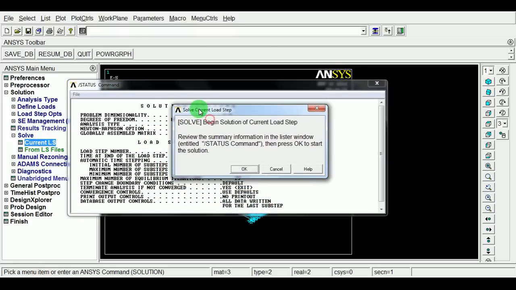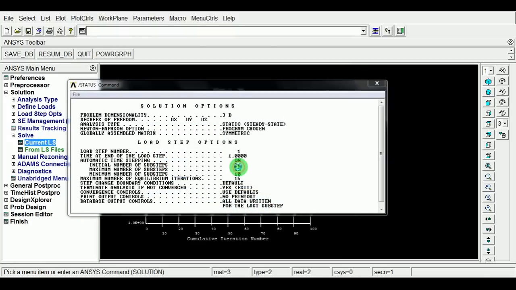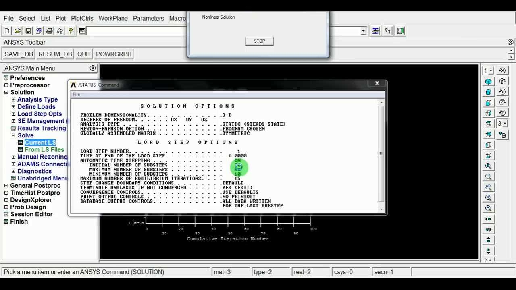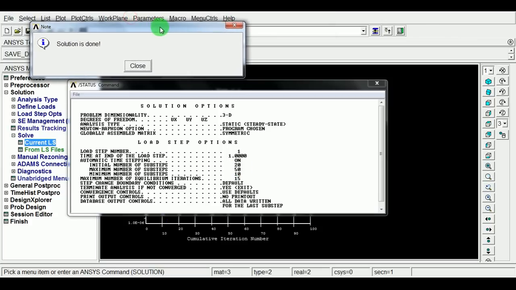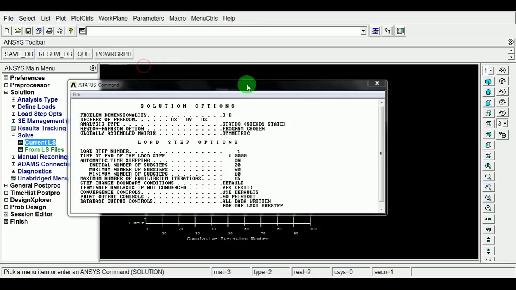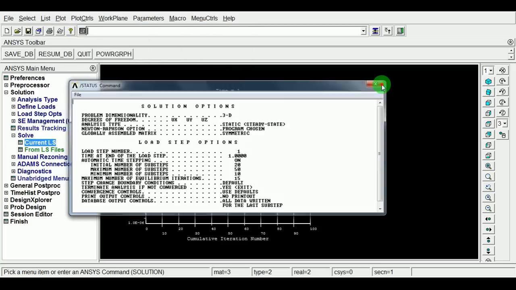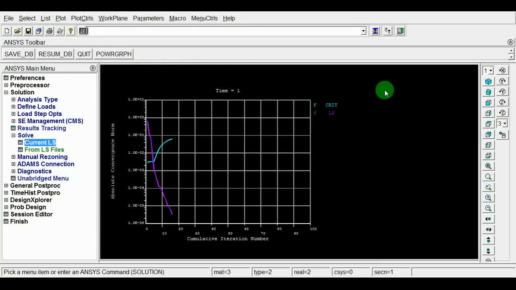Now pick on Solution, Solve, Current Load Step. There is a confirmation window. Pick on OK. The solution began and it is a nonlinear solution, and there is a confirmation that the solution is done. Pick on Close and cancel this window. This is the convergence plot of the contact analysis.